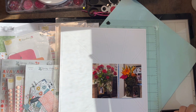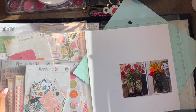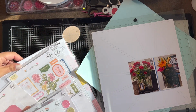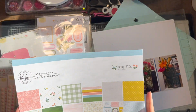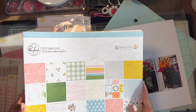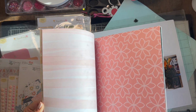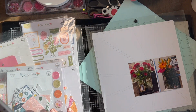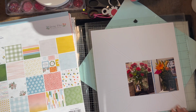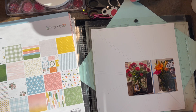So let me get this cut file backed. I am using a paper collection, and this time it's all from Spring Vibes. Thought it would be really pretty. I love the neutrals in here, so that's what we're going to be using. We're going to embellish around the photos down here in the bottom. And that's kind of the plan.